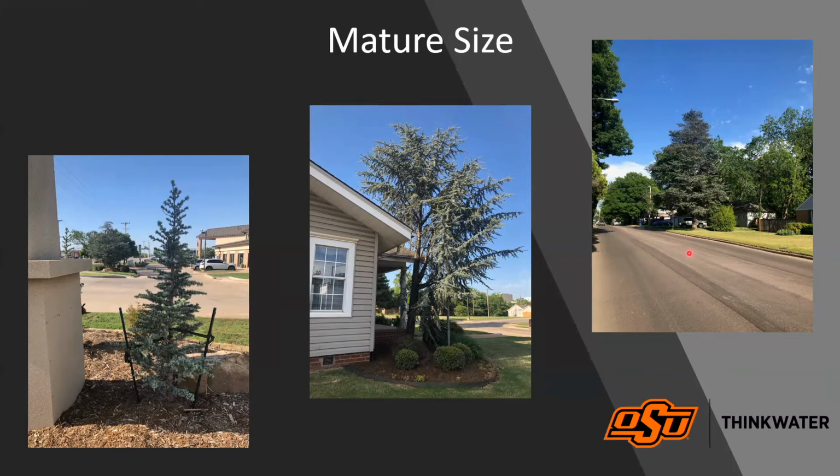And here on the right, I want to show you that this is actually the mature size of this tree. It's huge. I don't know if you can see here, but this is a vehicle, this is the driveway, and this is a mature Atlas cedar. It's a gorgeous tree, probably 35 to 40 years old, and it had enough space to grow into maturity, and that way you can actually reap the benefits of having planted your plant with enough space.